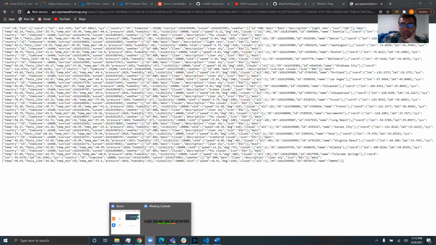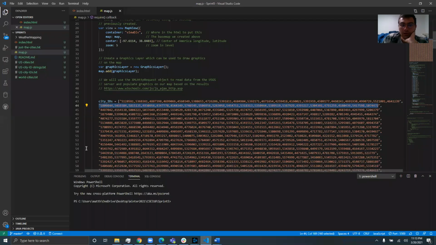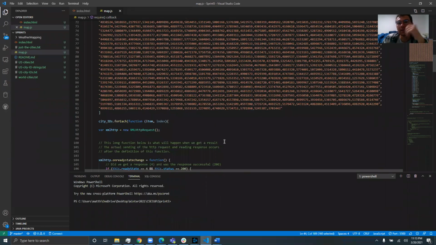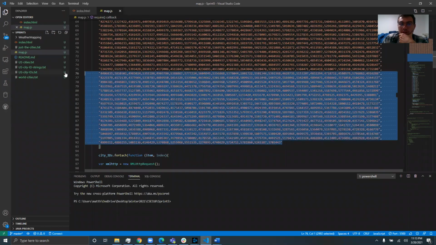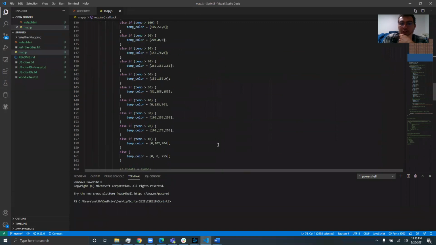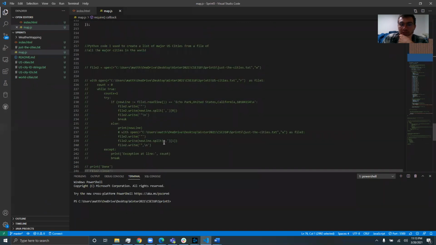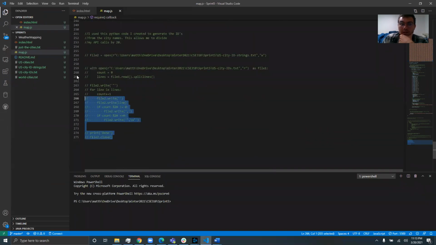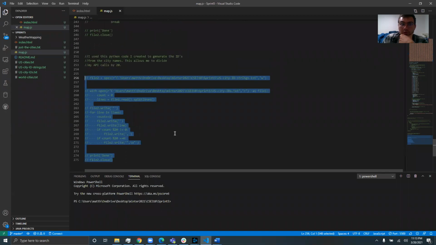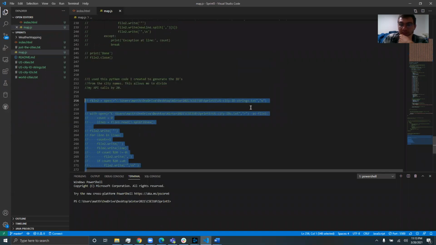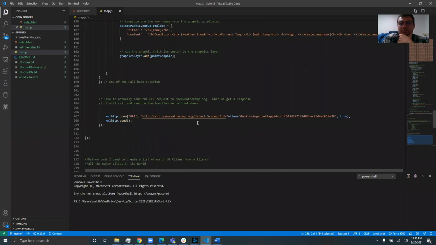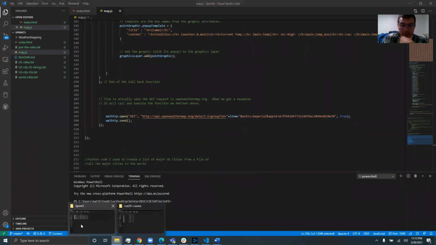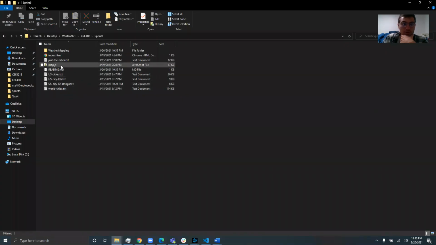So I had to make this dummy file to make 1,000 API calls that just returned the IDs for each of these cities. And once I had the IDs, I created more code right here that produced just the city IDs. And I put that in such a way where it is formatable for code.